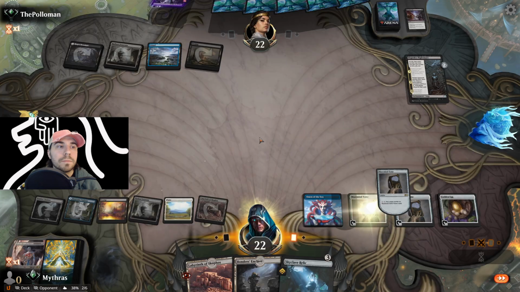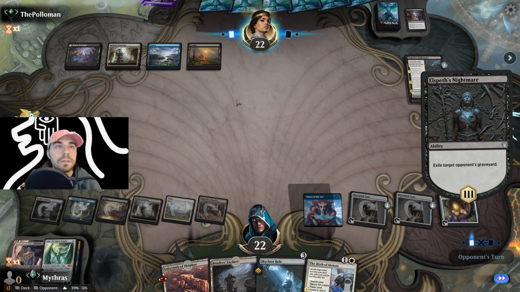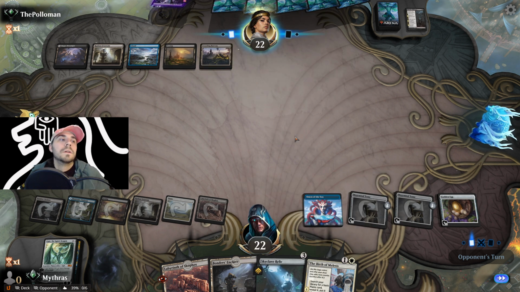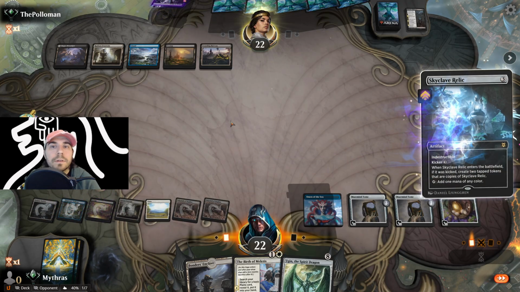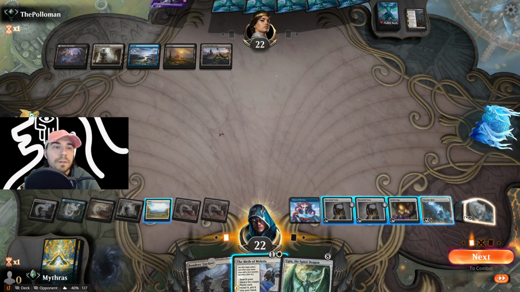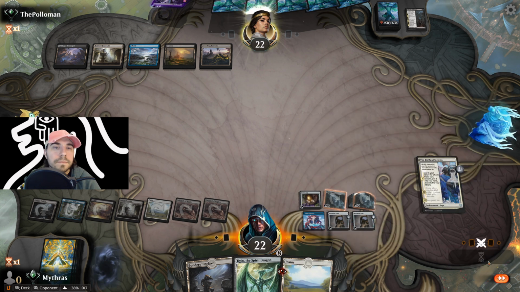Let's pull one of these. And we can look. Keep that. 1, 2, 3, 4, 5, 6. We can kick that. And go thin. Let's see if we can get it on the board. Lots of land. Oh man, look at that. We're gonna save these though.